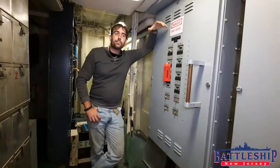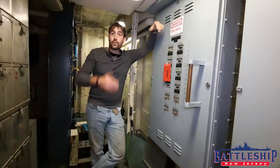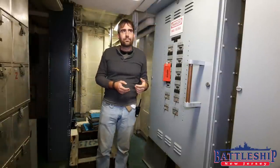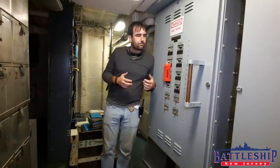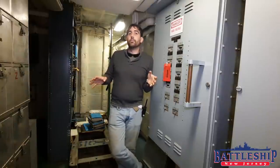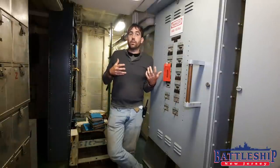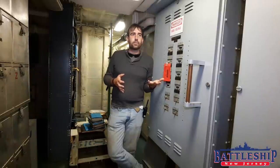The amidships 5-inch guns, the third of the five twin mounts on each side of the ship, were each fed from their own magazine, while the forward two were fed from one magazine and the aft two from another. And those magazine spaces were completely removed in the 1980s when those gun mounts were removed. In the case of the starboard side magazine, it was converted into three separate spaces.